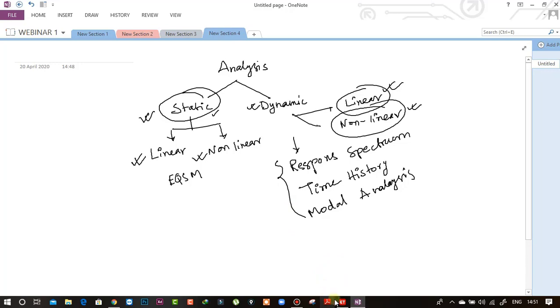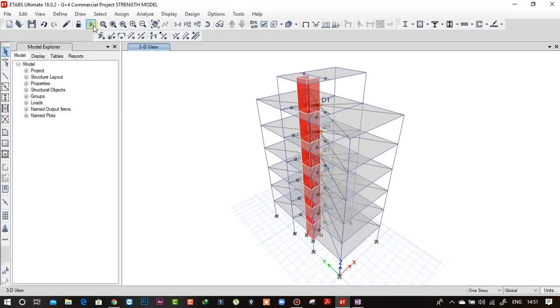So let me show you one. I'll be clicking on the analysis, and will show that the analysis is completing in just a few seconds. You can see the progress bar showing that the analysis is completing.